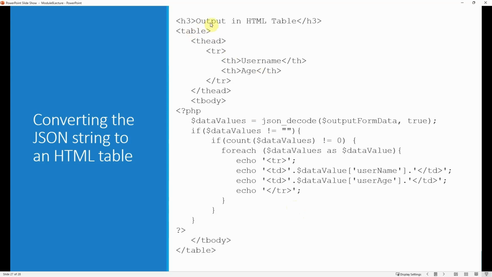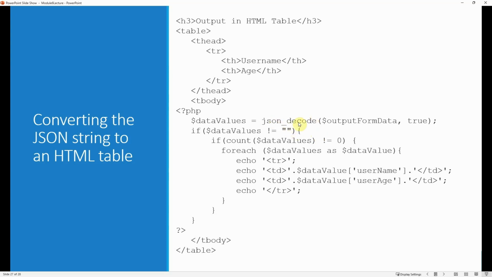So basically, I created the table structure. Okay, so the table. The table head is where your headers go for your table. So that's going to be static, so you can write that in. But everything that's going to go in the table body, which are going to be the other table rows, is going to be dynamic. Okay. So this is the PHP code that you can use to make this happen.